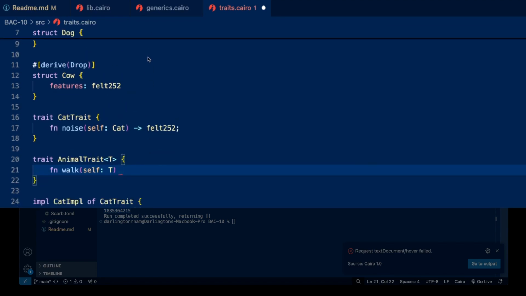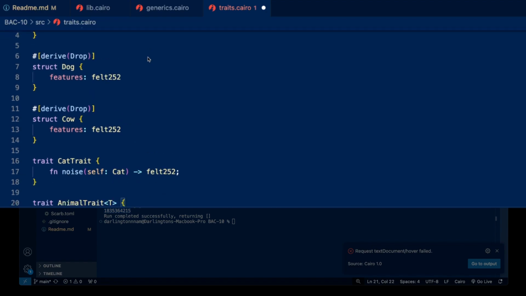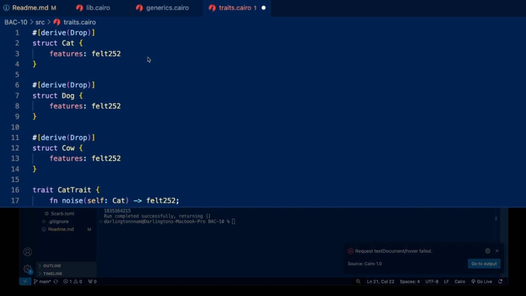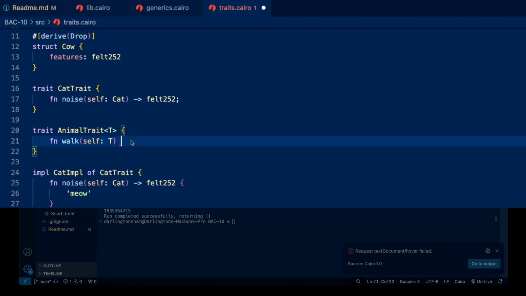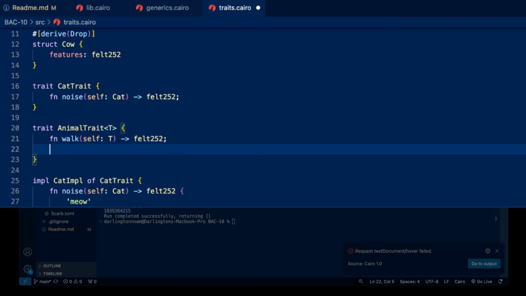Let's do something fun. All right. So I wanted to, okay, no, we'll just complicate things. So what we're just going to do is just do the same thing. Just make it simple, felt 252. And remember, this is like the same traits. They can walk. So something else we can also do is we can also specify all of them can make noise, can't they? So we can also do that, right?